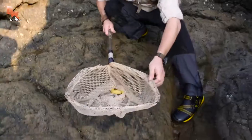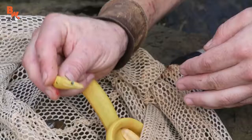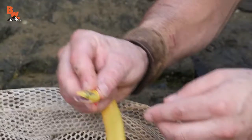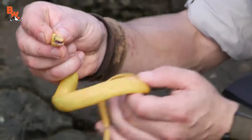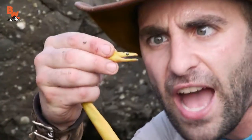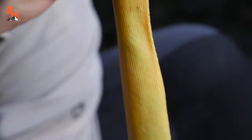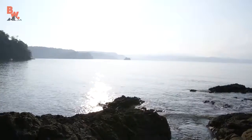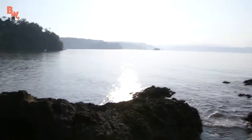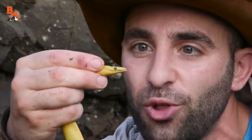Hold on, let me get him out of the net. Careful. Okay, I got him. Come here, buddy. Okay, okay — he's trying to bite me. All right, I got him. There we go. Wow, look at that — I can see all those little tiny teeth in there. This snake is incredibly venomous, so I need to be as careful as possible. And wow, it feels like a fishing lure — how cool is that? These guys are usually far out at sea. He was just in this little cove here — must have gotten stuck when the tide was going out. Let's take him back up over the top of the rocks here onto the beach and get a closer look.